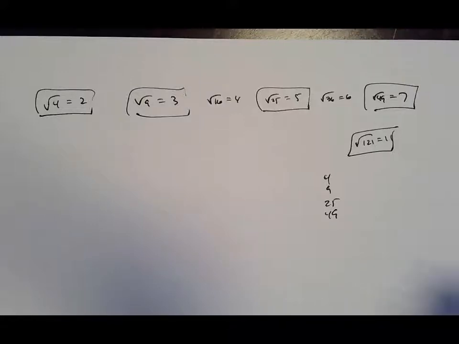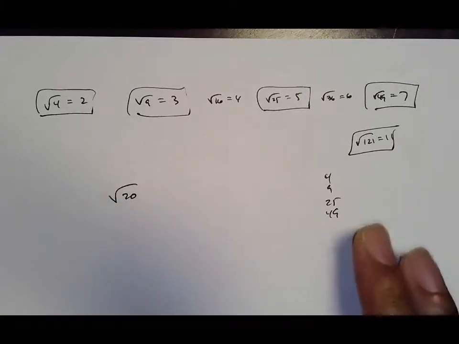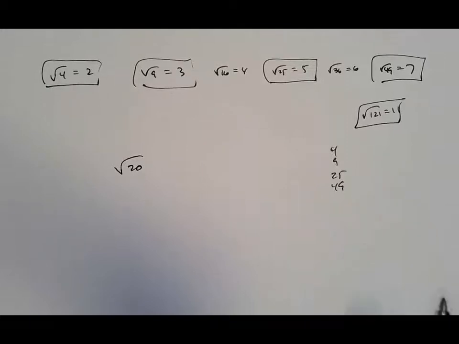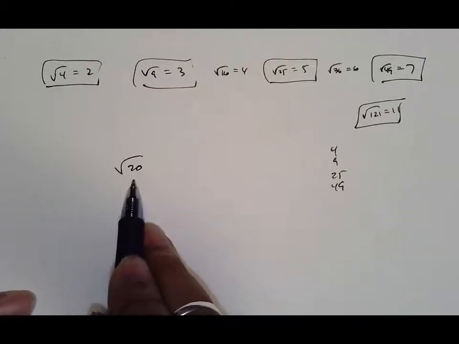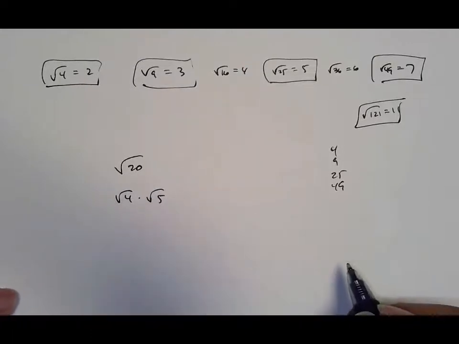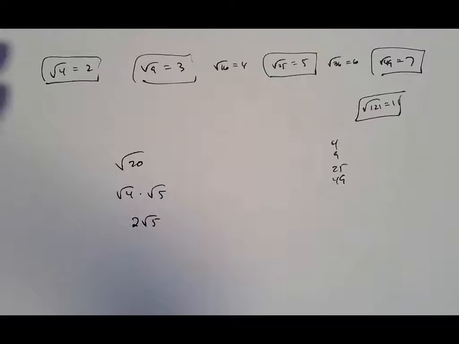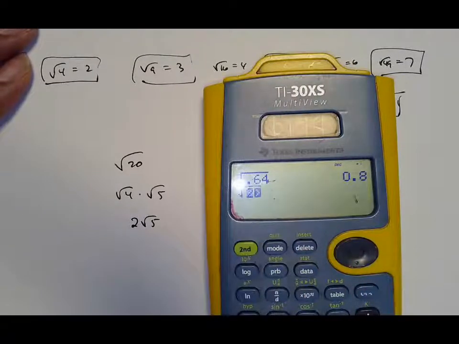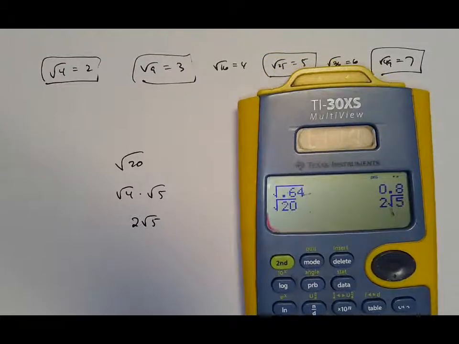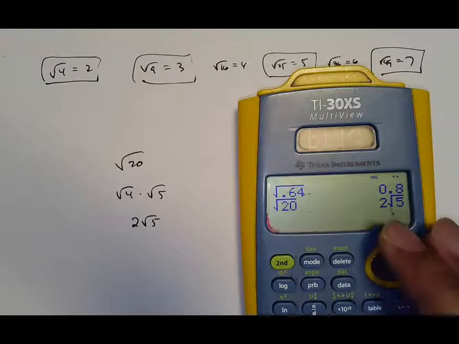The reason this helps is because whenever you get to numbers like the square root of 20, the square root of 20 doesn't have anything that is perfect. It's not a perfect number. But if you check the numbers 4, 9, 25, 49, does 4 go into 20? Yes, it does. It would be the square root of 4 times the square root of 5. Now notice how square root of 4 turns into a 2, and that becomes 2 root 5. And just for proof, if I were to type the square root of 20 into my calculator it actually does it, but you have to make sure you learn it because it doesn't work for third roots. It doesn't work for roots that are too big, and it doesn't always work for you in general. You don't want to just rely on the calculator. The calculator will help, but you still need to understand why it's 2 root 5.